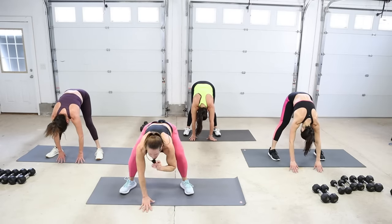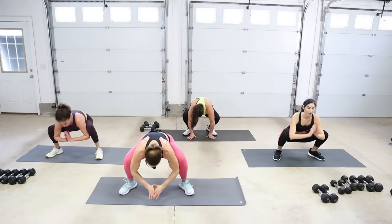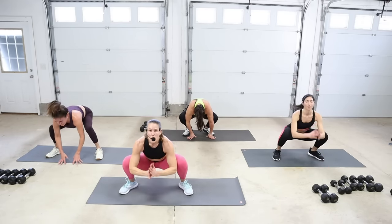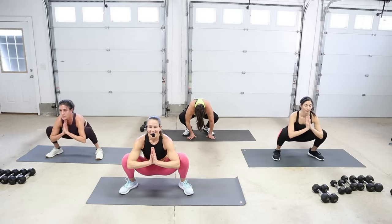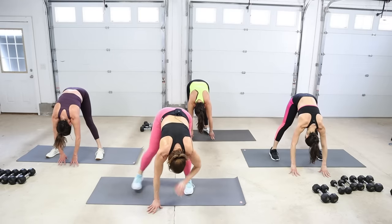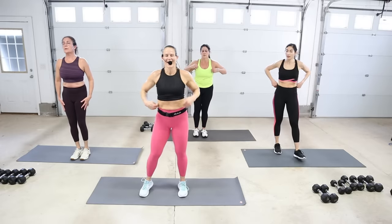Do that again. Get some mobility in your hips. Straighten it out. Let's do one more. Push it out. Straighten it. Step it in. Roll up. Woo. Big inhale.